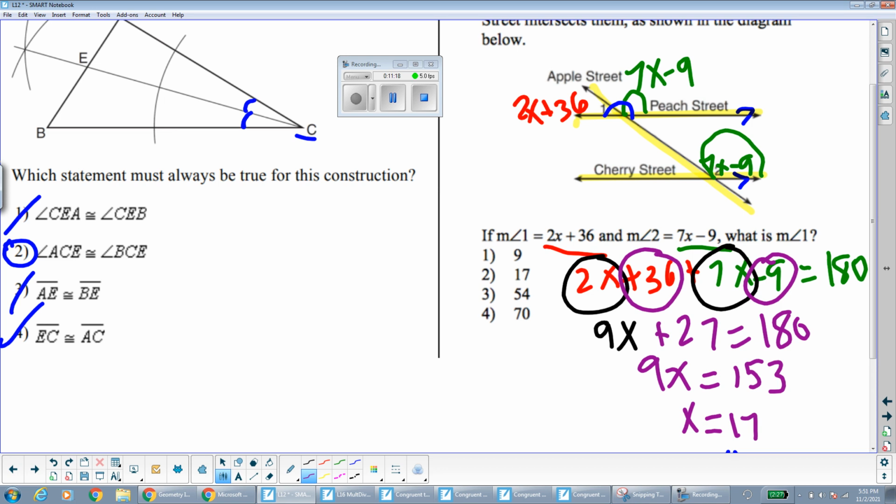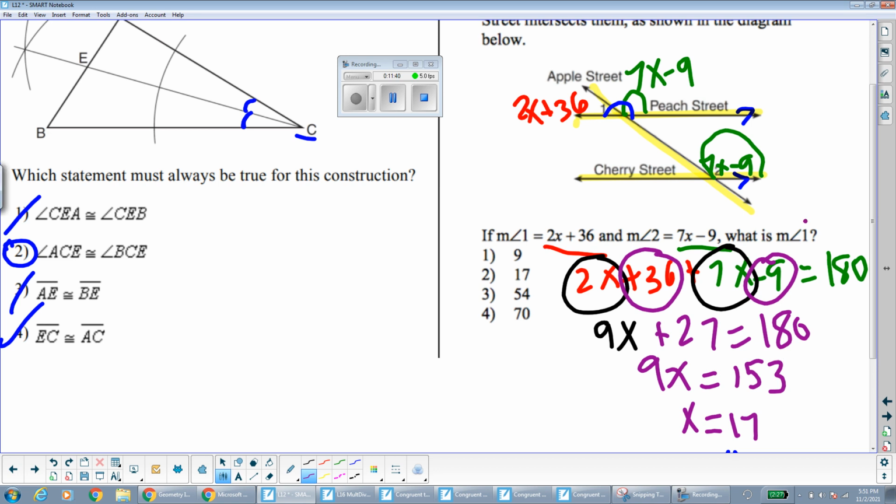Now notice that is an answer choice here, but the question did not ask you to find x, so don't be tricked by that. Always make sure that you're answering the question that is being asked of you. There'll always be other answer choices that are there to trick you because they're what you're supposed to find, but they're not what you're answering as your final answer for that question.